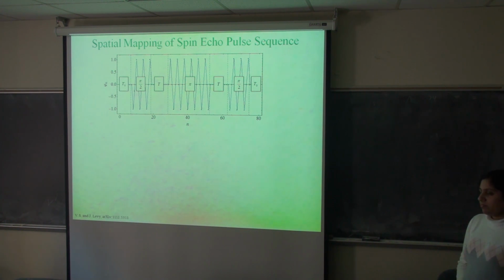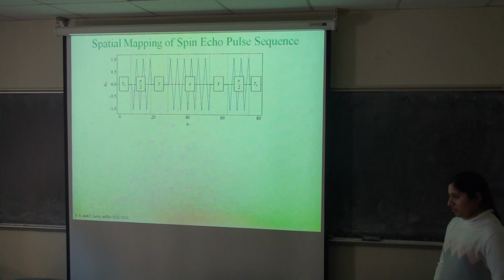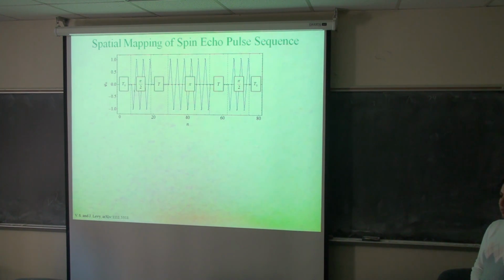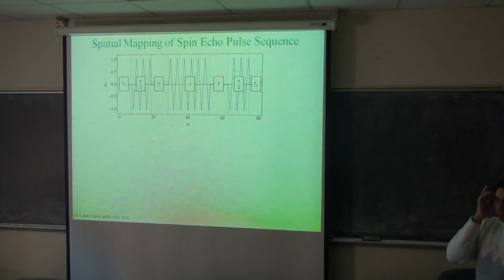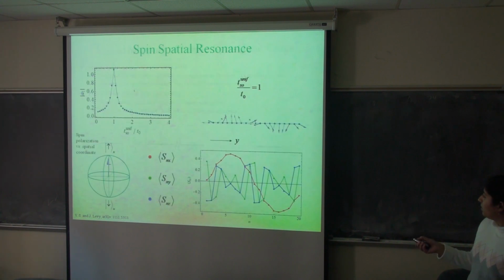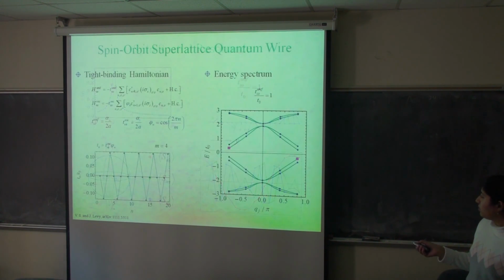Right. I see. Okay. So again, coming back to my question, I'm just trying to wrap my head around the exact state. So let's say you start with a state which is plus k spin up plus minus k spin down, right? That's your starting point. Yeah. And then when you do, say, a pi rotation, will that go to plus k spin up plus minus k spin down? Is that what you mean by a pi pulse in this particular case? So actually, I should probably back up. Look at this spectrum.